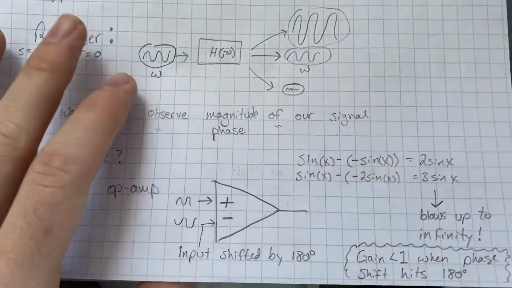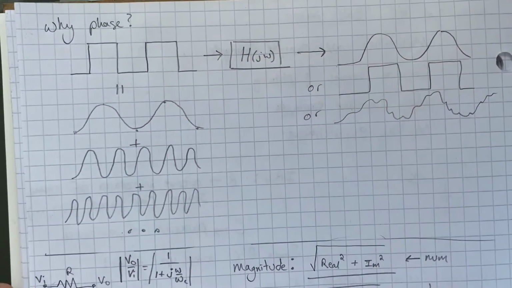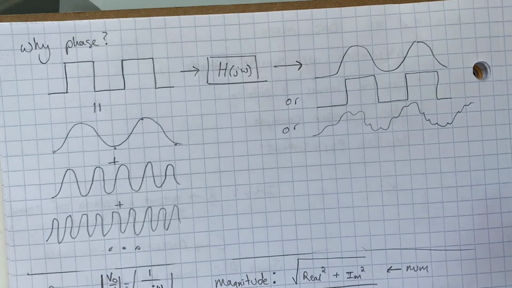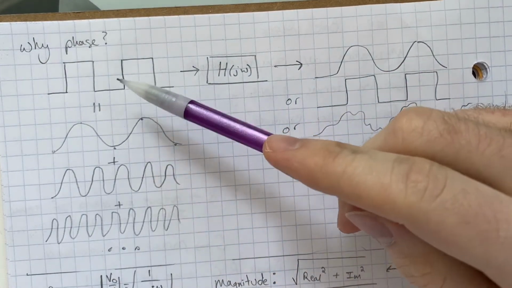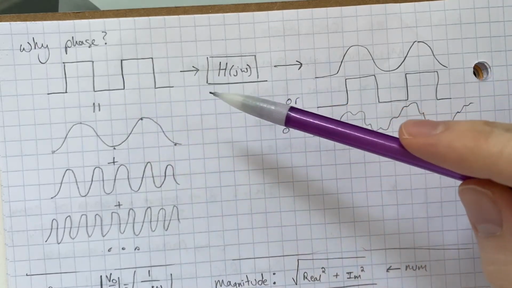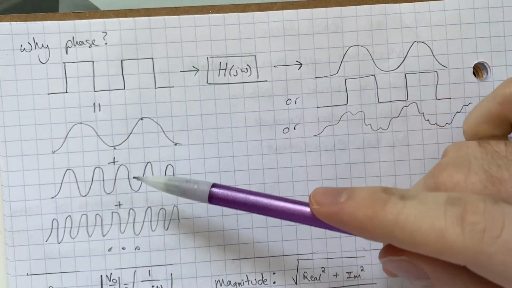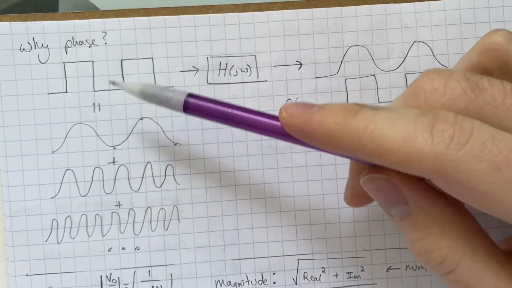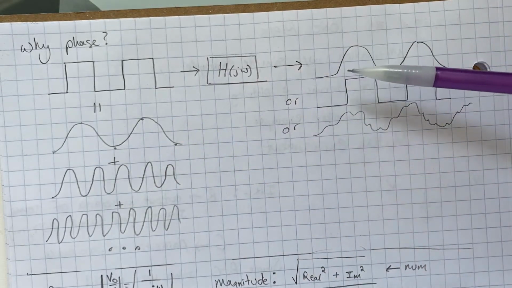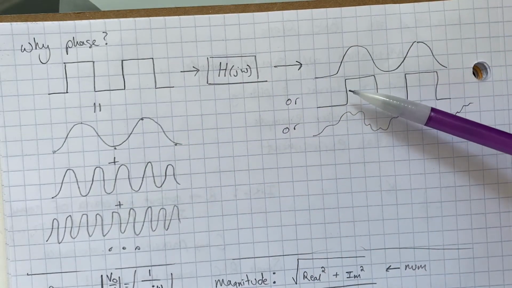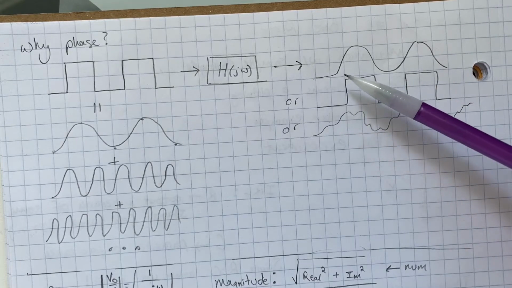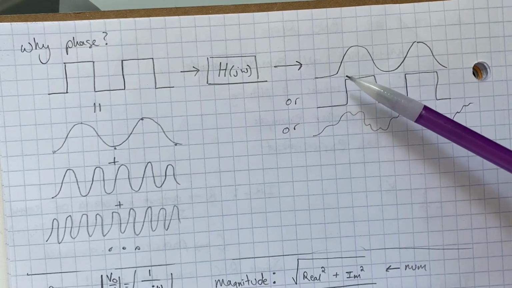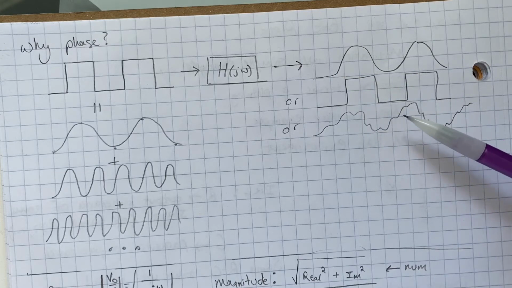And another reason we care about the phase is, let's say we're feeding a square wave to our transfer function. Here, we know that by superposition, we can treat the input square wave as the sum of multiple different frequencies that make up the square wave. And if our phase response is proper, then we want to get the square wave at the output. But if our phase response changes with the frequency, then we might get all sorts of crap at the output instead.